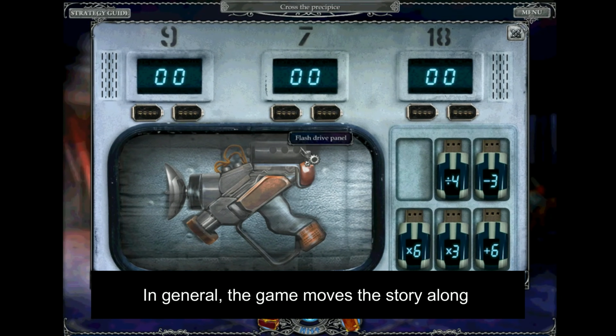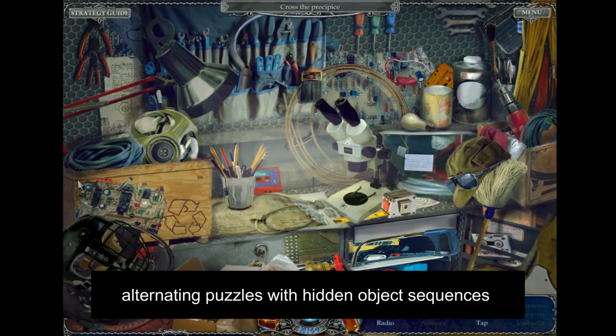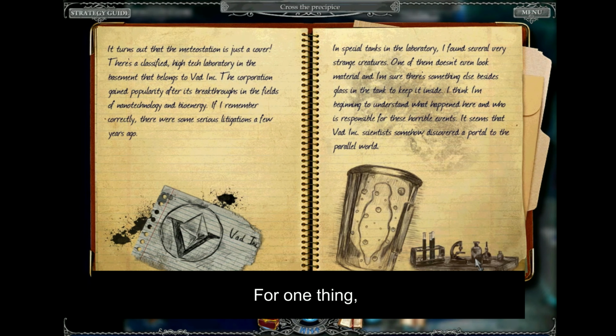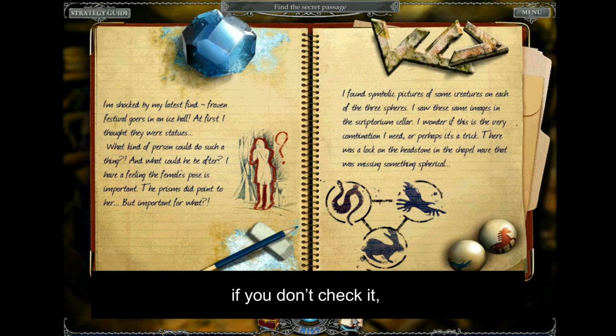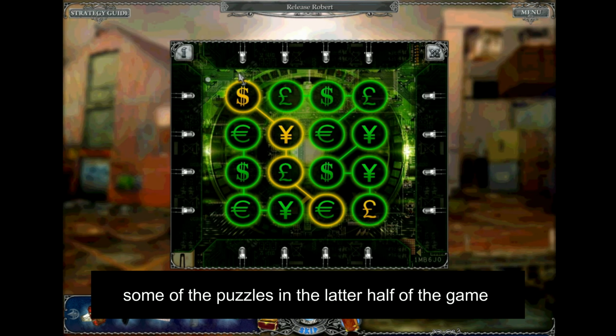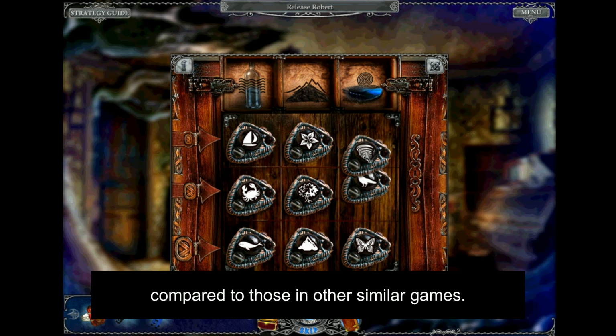In general, the game moves the story along in much the same way as other hidden object games, alternating puzzles with hidden object sequences, but here and there gives things their own unique spin. For one thing, checking the journal isn't just to refresh your memory regarding things you've already seen. If you don't check it, you'll actually be missing important and interesting story points. For another, some of the puzzles in the latter half of the game are cool and original and move in a fresh new direction compared to those in other similar games.